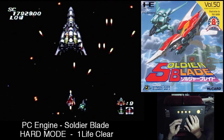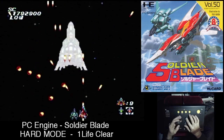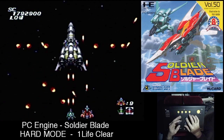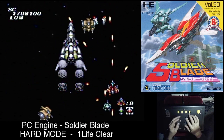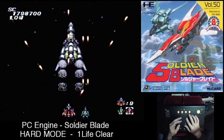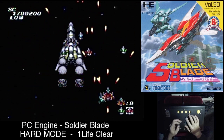This is where I get a bit nervous now, because the last boss could be... well, he's not too bad, actually. But yeah, he can catch you out, because there are a couple of tricky parts. See, I messed that up then. I memorised that. It was like left, right, left, right. But in my mind, I went right, left, right, left, and I dodged into the enemy.